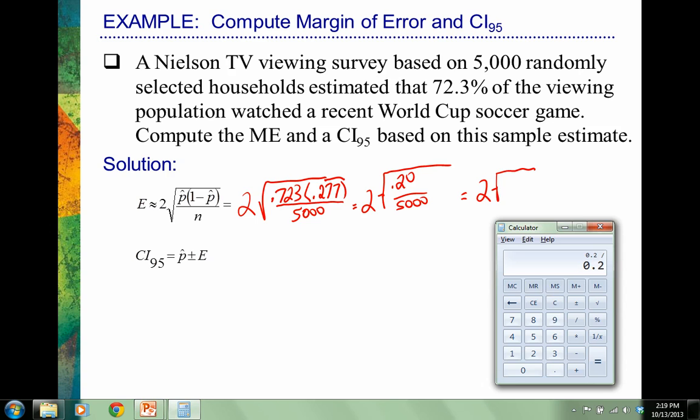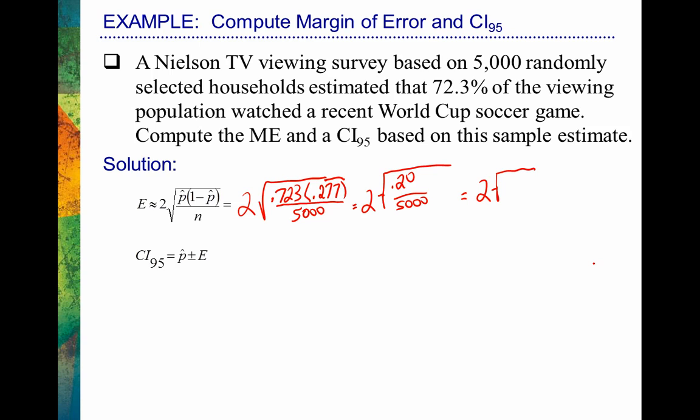0.20 divided by 5,000, that's going to be a very small number, equals 0.00004. So that's 1, 2, 3, 4 zeros and then a 4. So we're going to need to use all those numbers, otherwise we'd have a 0 in there. So 0.00004. All right, and we can get rid of that really quickly by finding the square root and moving on. So let's just bring ourselves down here for a second. Let's find what this value is. We're going to have 2 times whatever this value is in here. So we're going to find the square root of that.